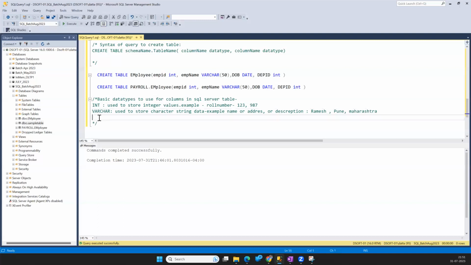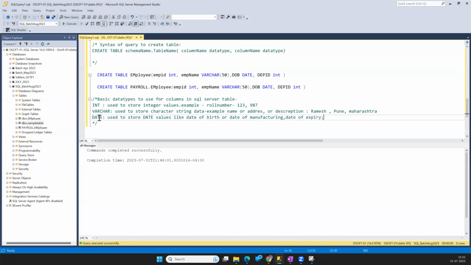Next thing is date. The date data type is used to store date values, just like date of birth, or date of manufacturing, or date of expiry.